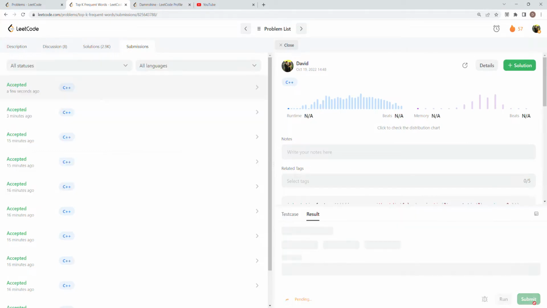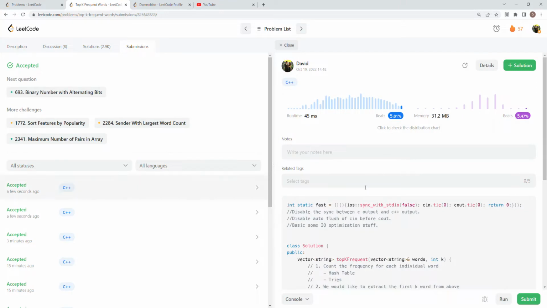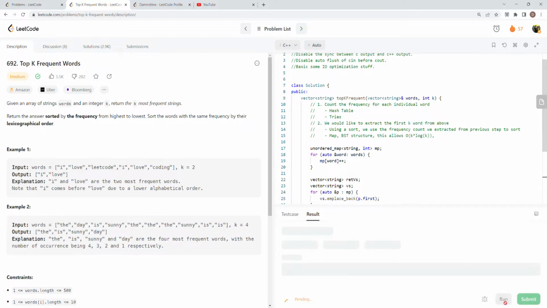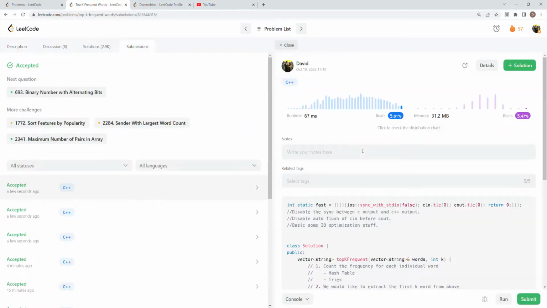I want to see how much I can beat this way. Okay, it's still slow, which I don't know why. Maybe here I can use emplace_back. Okay, it's emplace_back, let's see if it's faster. Nope, it's not making it faster.